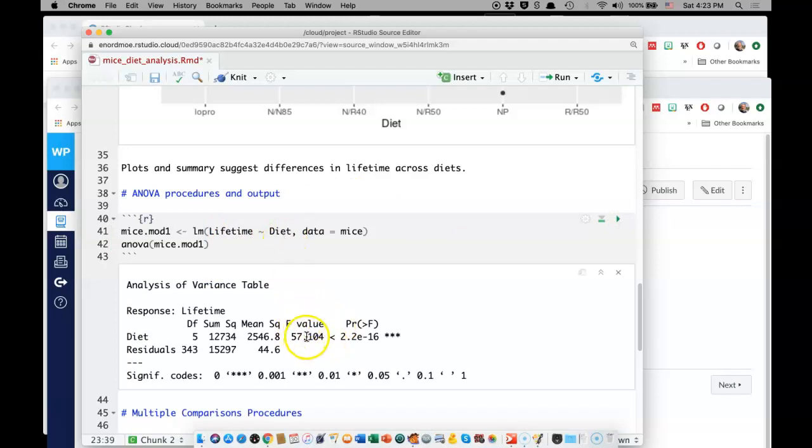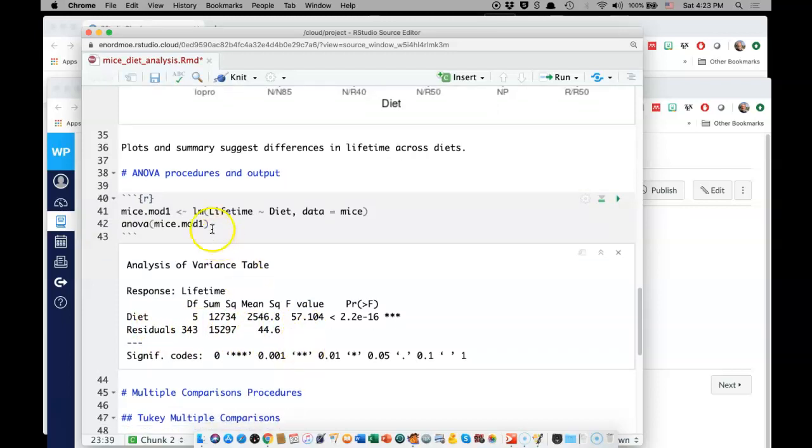We get the ANOVA. It's not exactly the value that I got for the F, but it's very close. It's just due to rounding if there's a difference. This is the ANOVA table, a common way to format the results. The diet is representing our groups row. The residual is our within row. So the groups are between variability, and the residuals are the within variability. You can think of it that way.